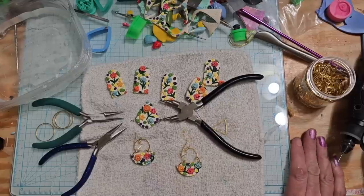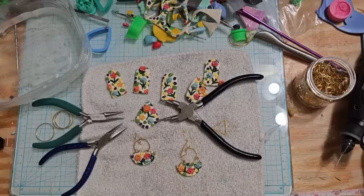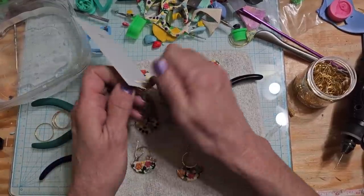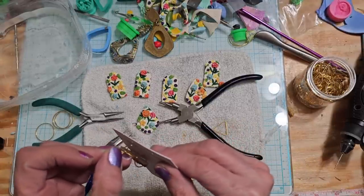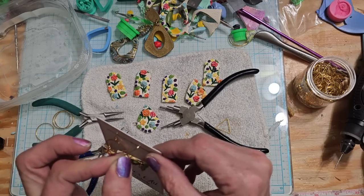Let's see if I have something to hang this on so I can at least show you what it looks like. I have an old pair of cards with my old logo on it - these are not going to match the earrings at all, but right now it's the only thing I've got. A couple more days and I'll have this office looking mighty fine, so we're just going to wait and get that done.